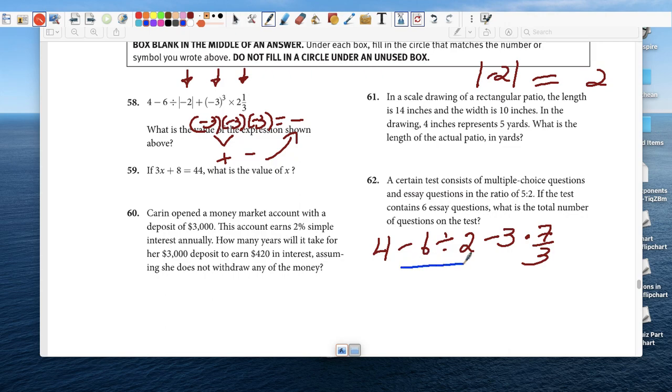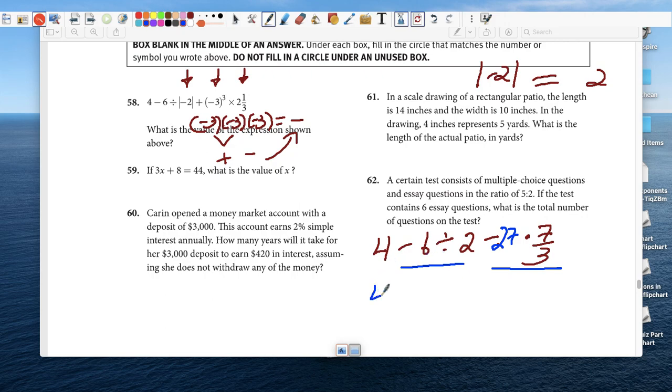So we can take care of these two and then these two. And sorry, this is not mine. I don't know why I wrote that. I apologize. This should be negative 3 times negative 3 is 9. 9 times 3, that's going to be negative 27. I apologize for that.